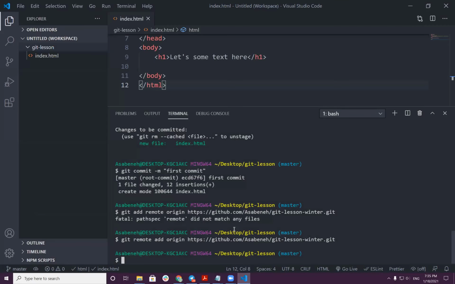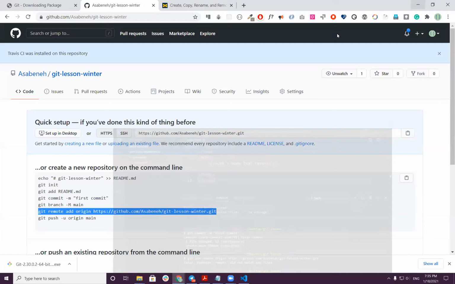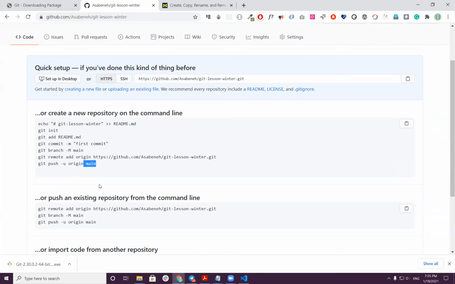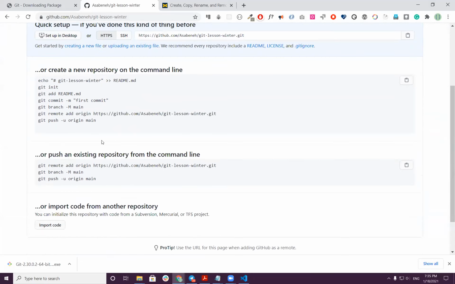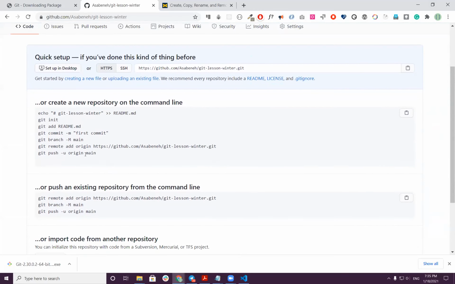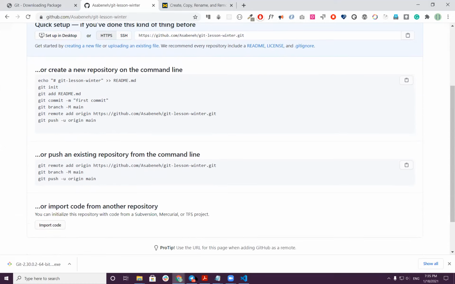What's next? Actually, GitHub already gave you a code here: git push origin master. If you write main, it may not work, because after the Black Lives Matter movement, the master and slave terminology has to be stopped, and they are changing from master to main. But it's not working for me. So instead of main, you should write master. So git push origin master, yeah?